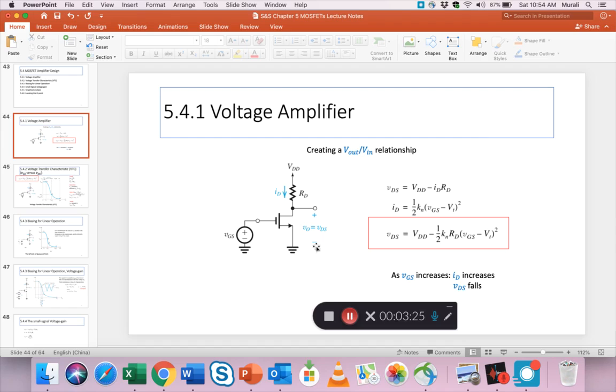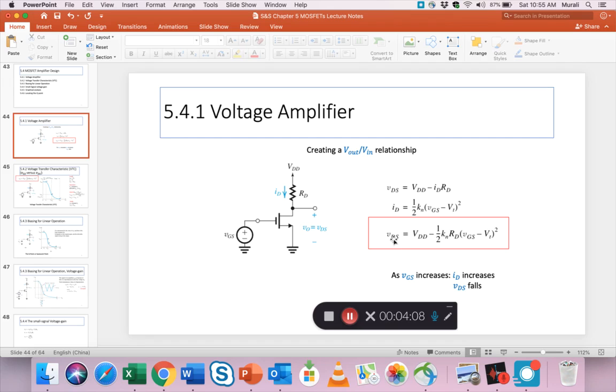To do that, we introduce this circuit that you see in the drawing, where we take the output, which is actually VDS, drain to source voltage, as the difference between a fixed VDD, the biasing battery connected to the drain in this circuit, and then you subtract ID times RD. This is just KVL for this right side circuit, and from here we get an equation for ID, which we already know because we have used it many times before.